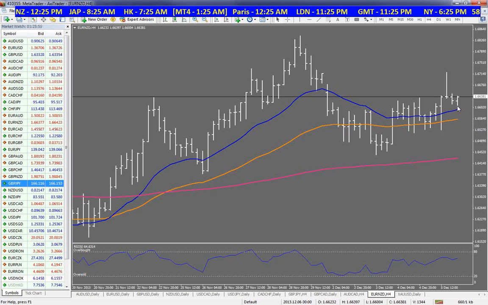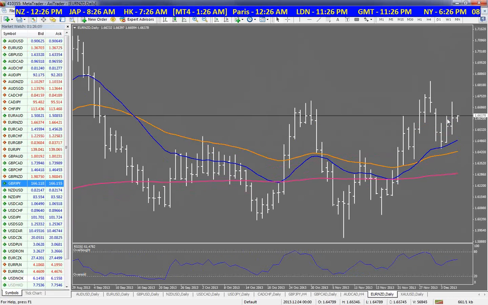This bar's only an hour and a half old, so I don't see anything in that yet. Nasty high test, which would have got everybody in, but it's looking reasonable at this point in time. Obviously, if you're in it, then your stop would still be under there.